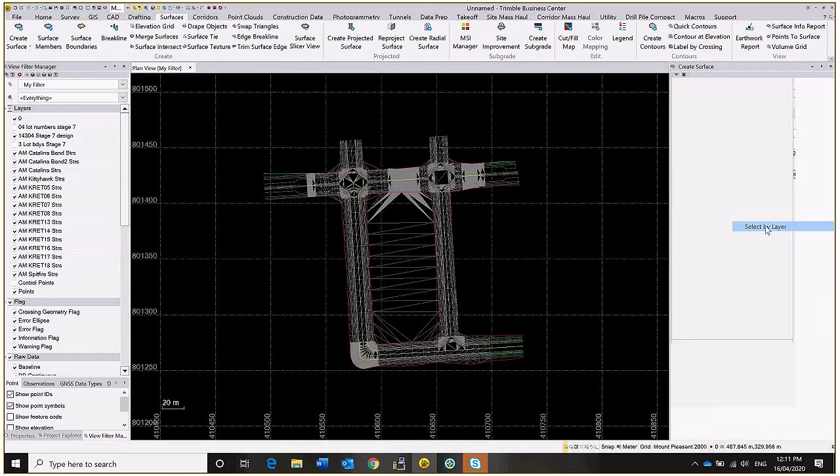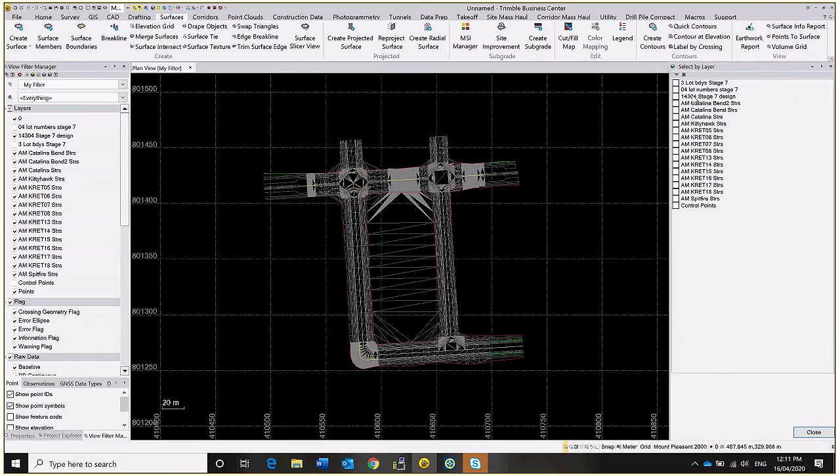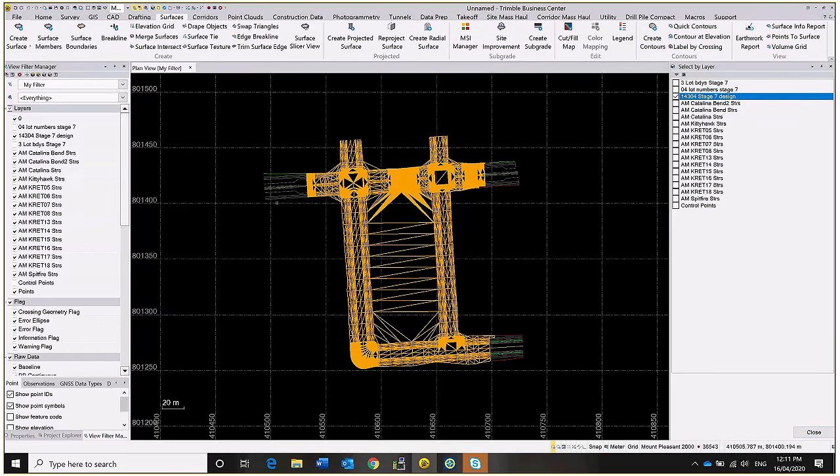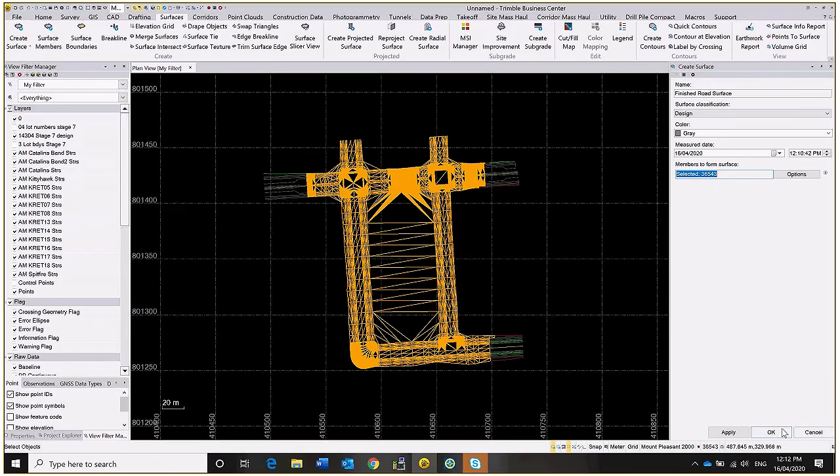But we can go select by layer. So in here we've got the stage 7 design, so I'm just going to select that. Cool. And we can go close. We can also see that it hasn't included these lines. We can include those lines if we really want to. It will mess up the design a little bit, and would just require more data prep and cleaning up the actual data itself. Whereas if we just use this one, all the triangles, it just makes it a little bit easier, and the surface knows what it wants to do. So we can just go close once we've selected it and go OK.